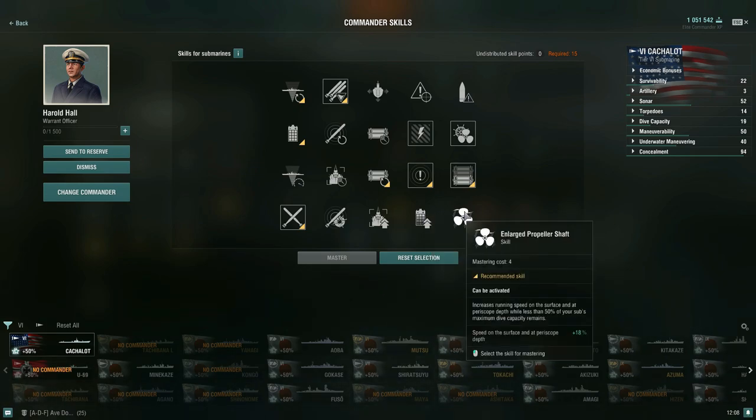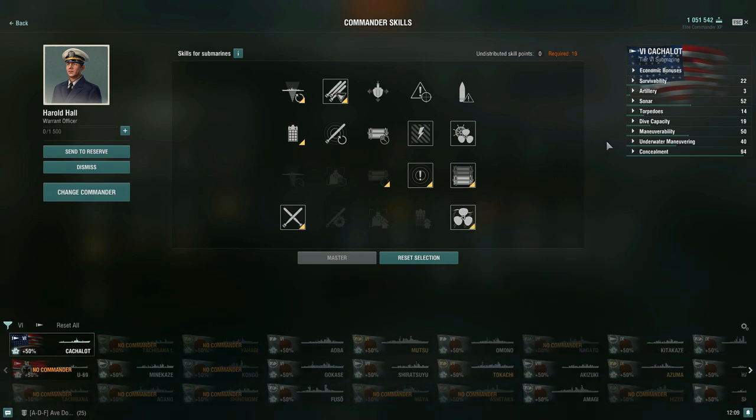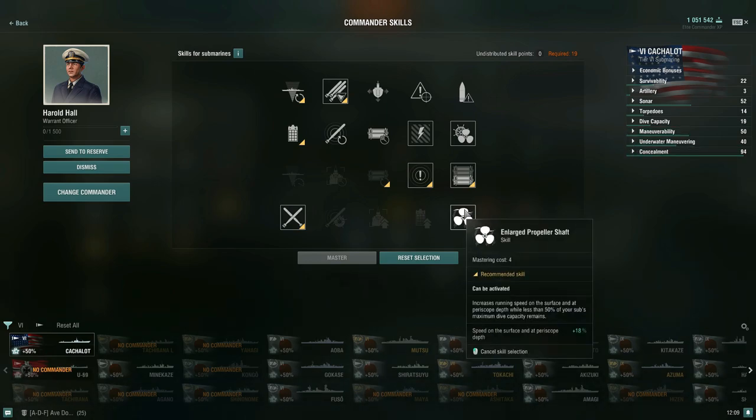Let's check out our last one here. This is the enlarged propeller shaft. It's another can be activated skill. Increases the running speed on the surface and at periscope depth while less than 50% of your submarine's maximum dive capacity remains. Speed on the surface and at periscope depth plus 18%. So that's actually quite the boost to your speed, if we're being honest here. So 18%, I mean, that's significant, especially as you get up to the tier 8 and the tier 10 submarines. So this could be something quite worth taking. As the battle progresses, your speed is increasing, whether at the surface or at periscope depth, with less than 50% of your ship's maximum dive capacity remaining.